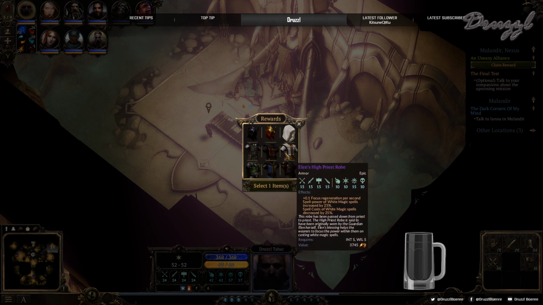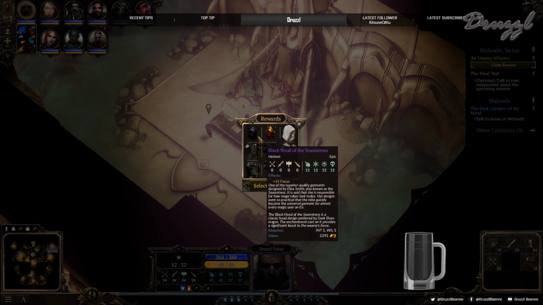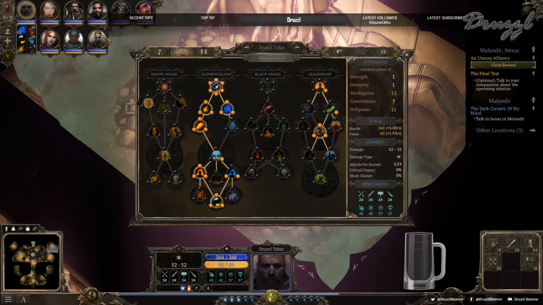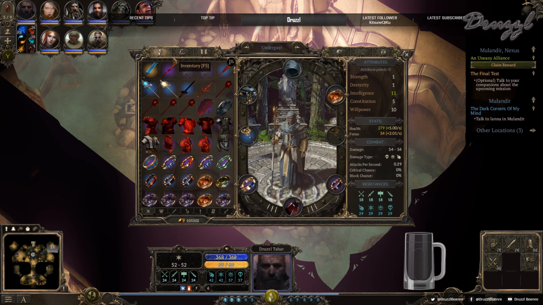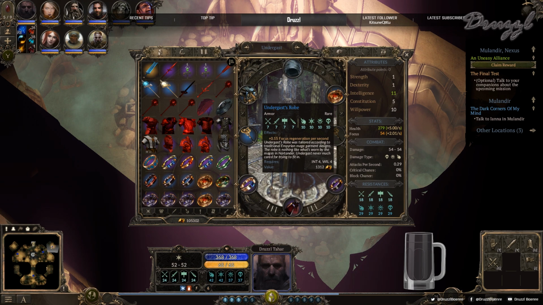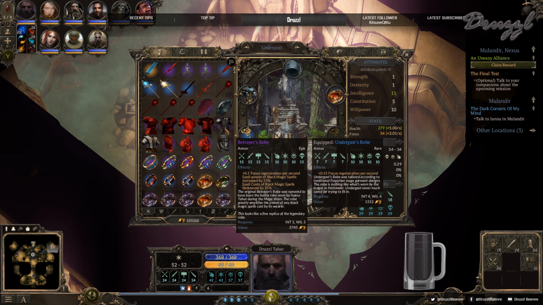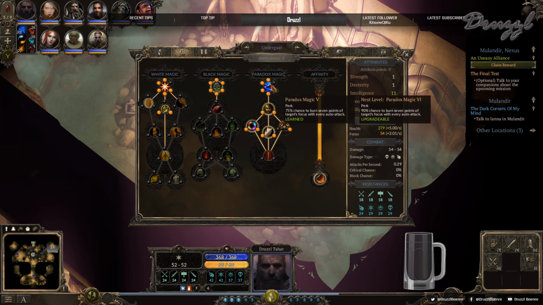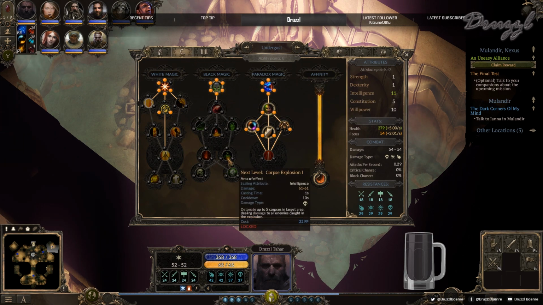Elementalist, black magic. We already have a betrayers. Let me see here. If we pop in here and go to Undergast, he has his own robe, which is 0.15 per second. He also casts... Oh, he casts paradox magic. He has no black magic.